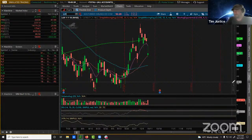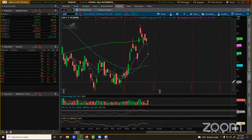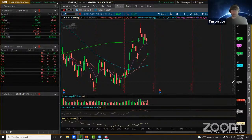Does this blow up the pattern for you here, Matt, on Southwest? Is there anything here that we should be paying attention to at all? No, it doesn't blow up the pattern because the pattern's a choppy mess of volatility, nothingness, and this is more of the same. Nothingness on Southwest.